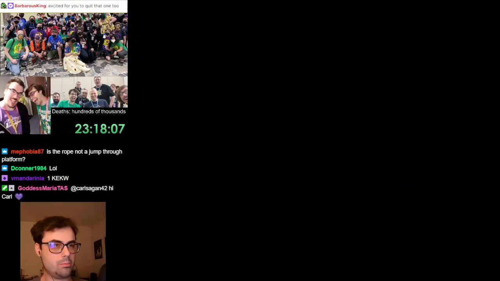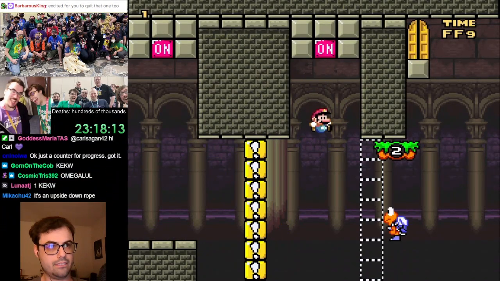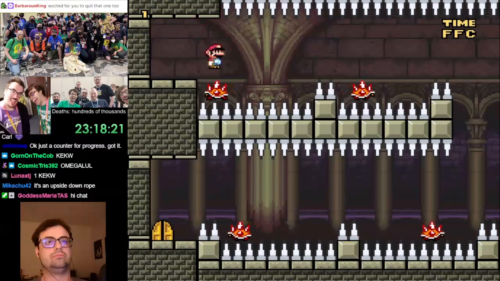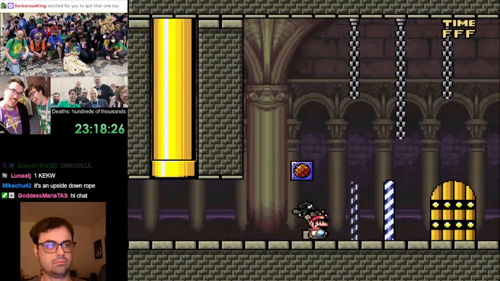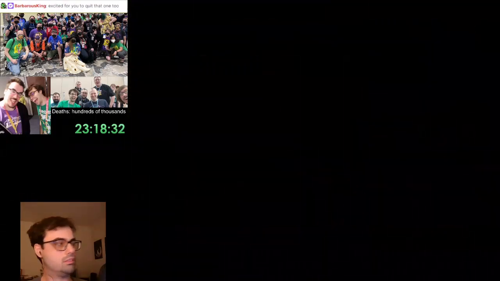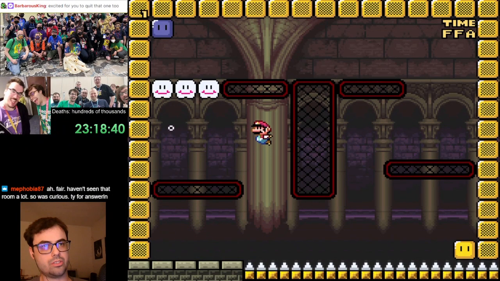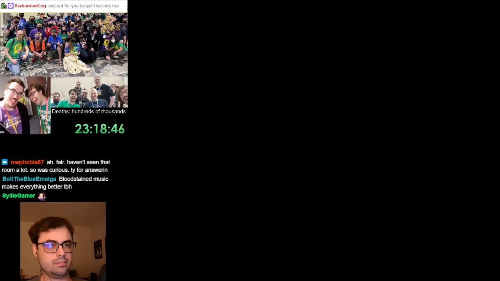You know, you can't jump through the rope. I can fall through it, though, on the other side. Hi, Goddess Maria. Hello. All right. Yeah, it's like an upside down rope. Don't want to wait too long on that one. Lure the shark. Oh. Waited not long enough.